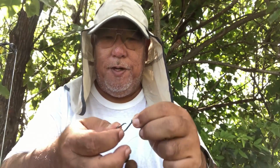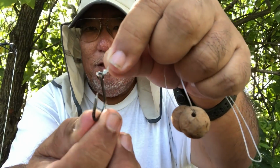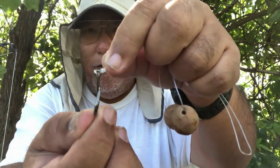Okay, this is the hook I'm going to use today. It's a BKN. It's a self-setting hook. It's a full circle. Notice that when you look straight down the middle, how it's offset to one side. The offset ones are better because they're factory set like this, they're poured like this, and you get greater strength.